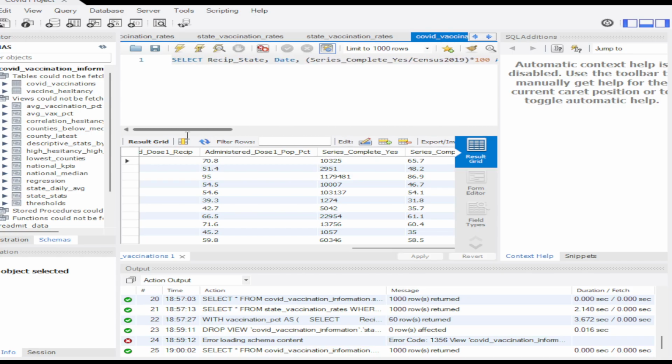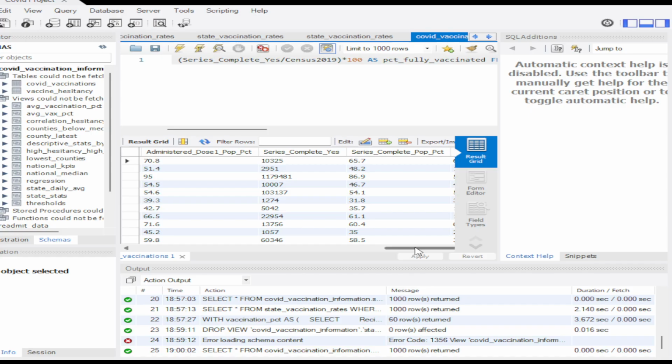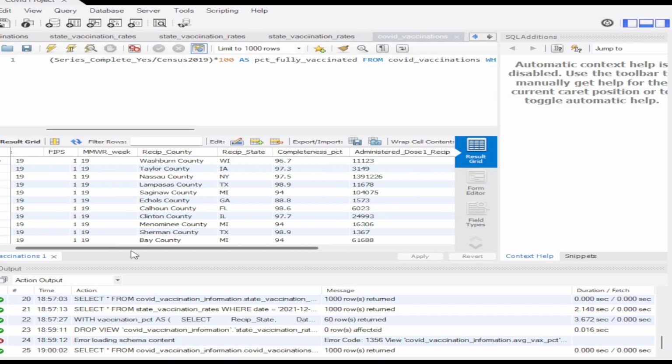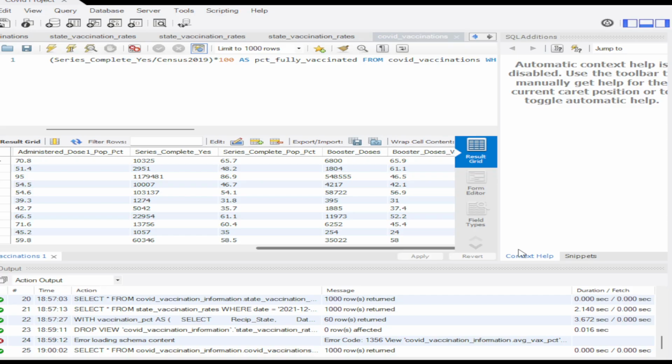And then in this example, we're grabbing recipient state, the date, the series complete yes column, divided by the census 2019 results, which are farther along in the data.